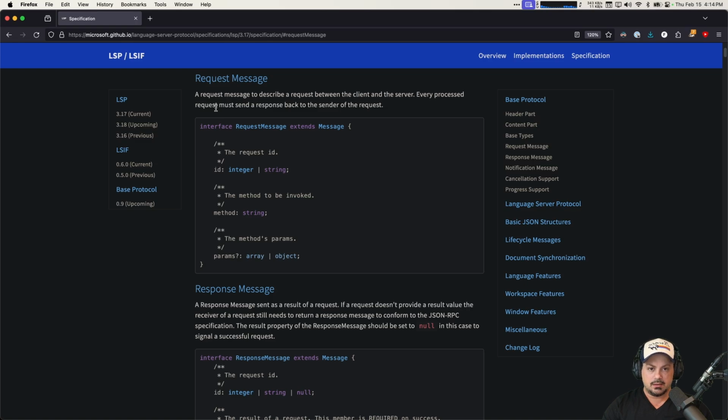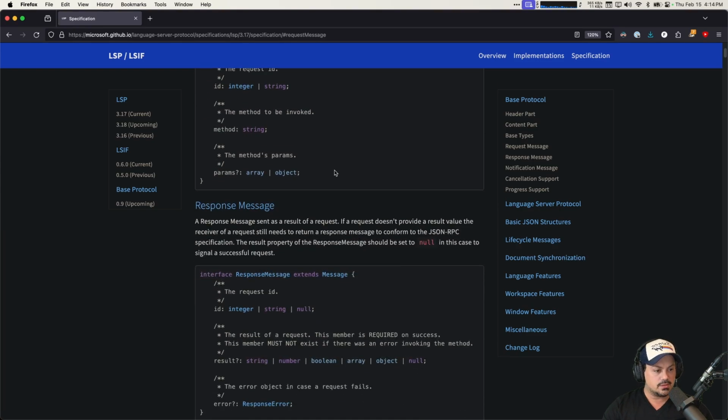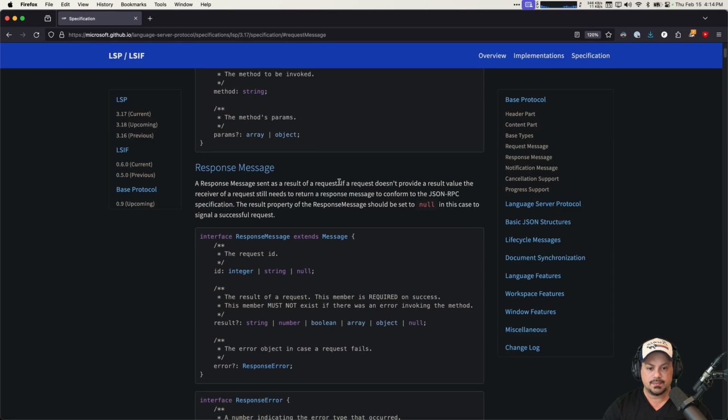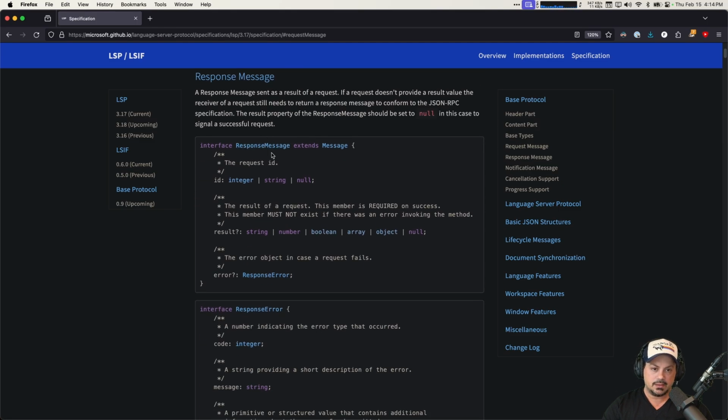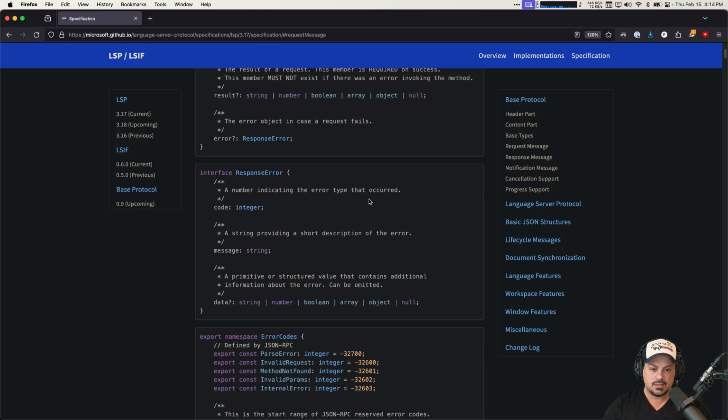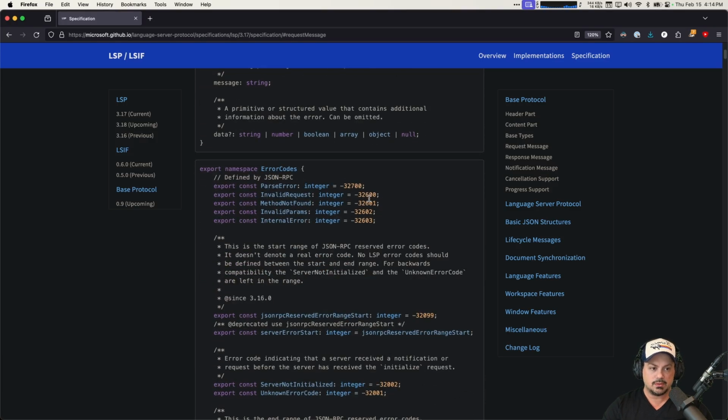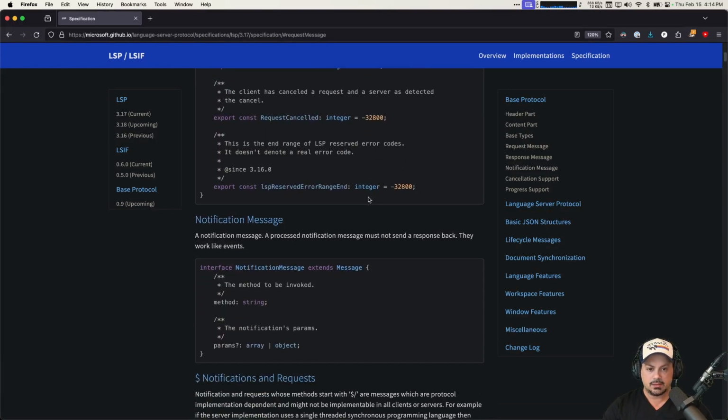So as I was saying, you have a request message, and request messages are messages that expect a response. And for that, you always need to send an ID, a uniquely identified ID. And you're always going to receive a response for those kinds of messages with the same ID that you send. And then the message can have an error or a success. There is some documentation about error codes and whatnot, but we're not going to do much with those today.